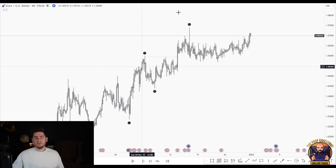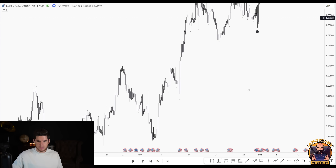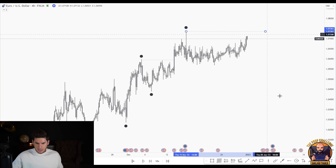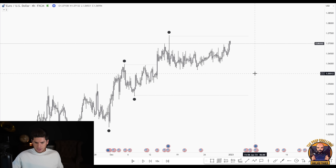The market has been overall bullish for some time — there may have been short-term shifts but price has been pushing to the upside. A line is placed across the current swing high. The low within that range is not considered a new higher low because this high has not yet been broken — there's no higher high after it, so you can't have a higher low. This is all internal structure.